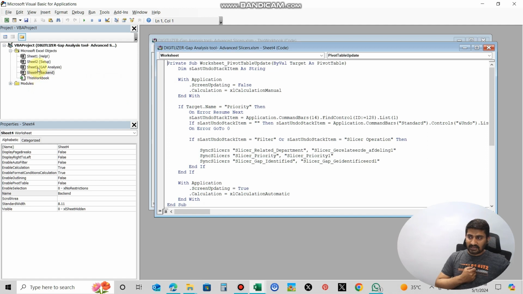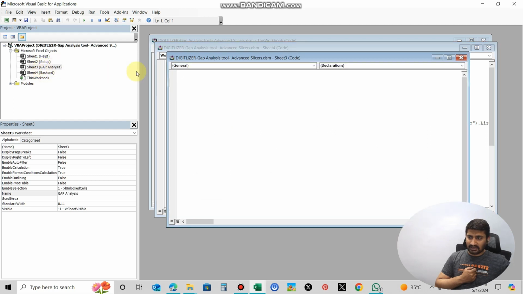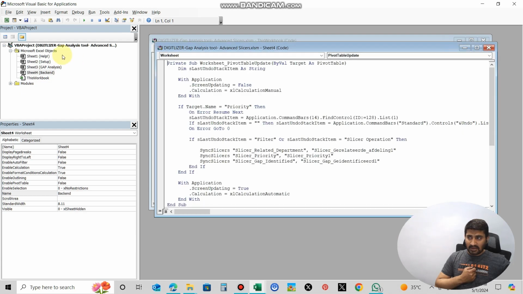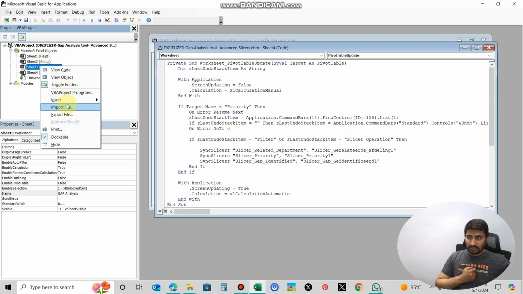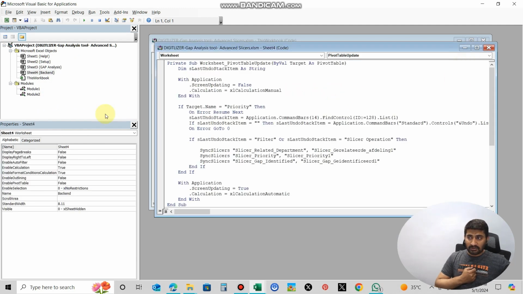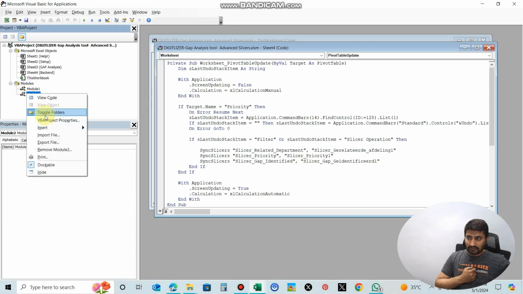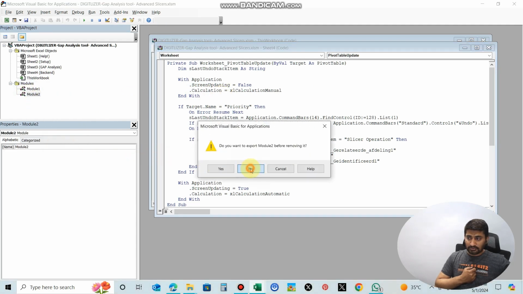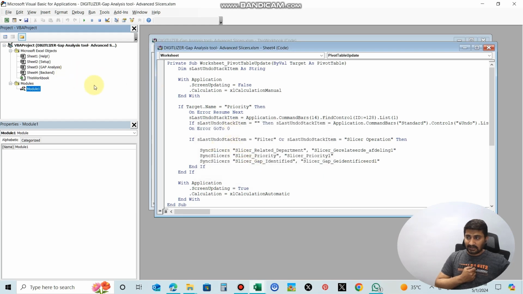If I am supposed to enter the VBA code in the gap analysis, I need to double click, and then the sheet module will appear like this. If we enter the code in a module like this, it will become a workbook module, so the code will not work in that scenario. If I place this code in module 2, it will not work. Currently this code is in the backend sheet.